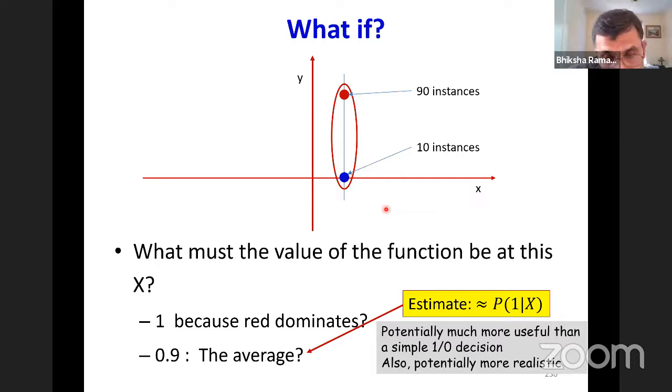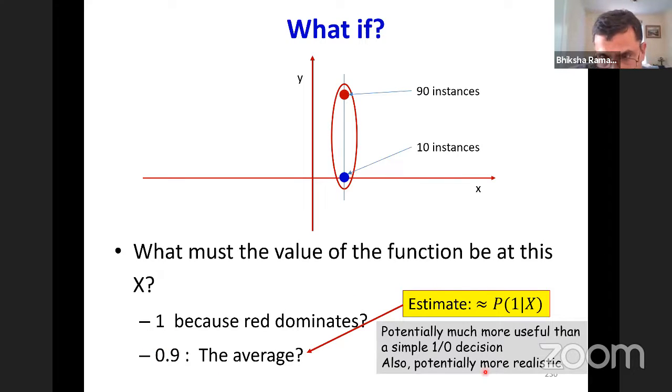Now, intuitively and even logically, 0.9 is the reasonable thing to be doing. Why? Because 0.9 gives you enough information to actually get this more quantized function out of it. I could just apply a threshold of 0.5 and say, whenever this number is greater than 0.5, output a 1. And so I would naturally output a 1 every time over here because 0.9 is greater than 0.5. So I'm able to convert this 0.9 to this function, but I can't go back the other way.